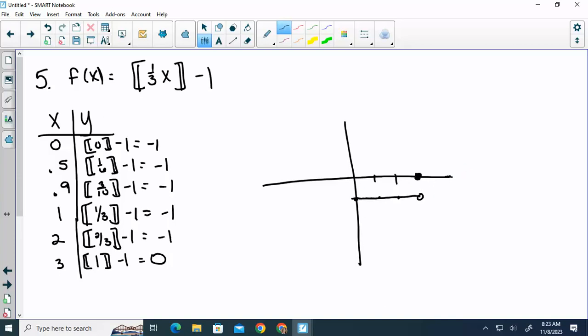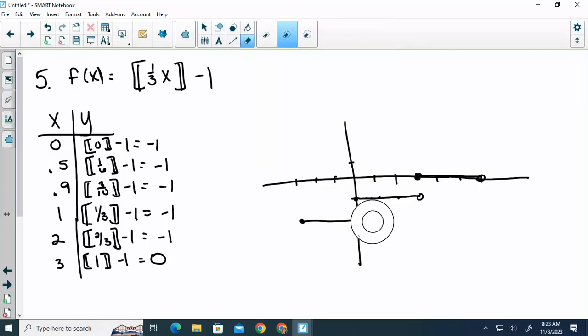So what did the 1/3 do to my steps? They were 3 units long. So this one will go until here, and then you would jump up again. Or you can go the opposite direction. When we graph these, I always told you a minimum of 3 exact steps, and then if you just want to show me the pattern continued, you are welcome to do that.